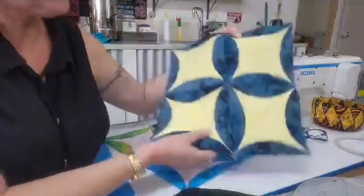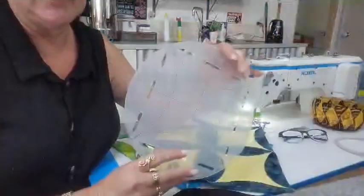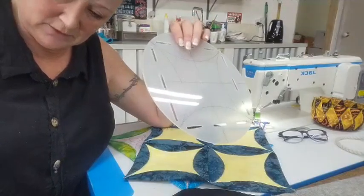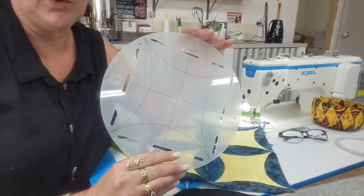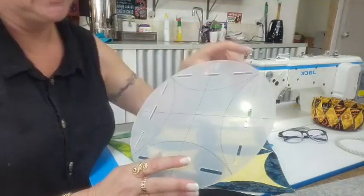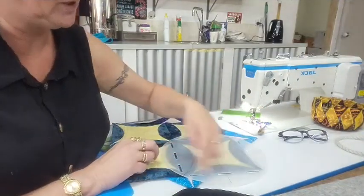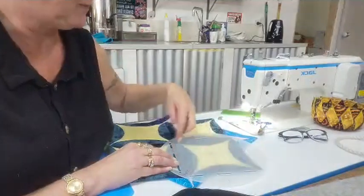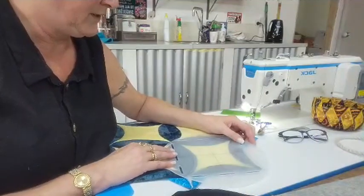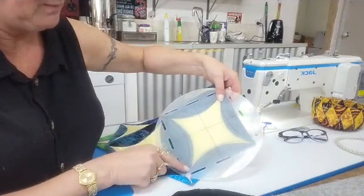This is what cathedral windows looks like. This is the template — I have these in stock, they're $25 each. I've got about 10 or 12, but I can order more and they come pretty quickly. That's the easy way to do it — just use a template. It gives you the circle, lines for folding, and the fold mark for your fabric. It's a little bit off but it gives you a guesstimate, and you can see it lines up but you've got to allow for seams.